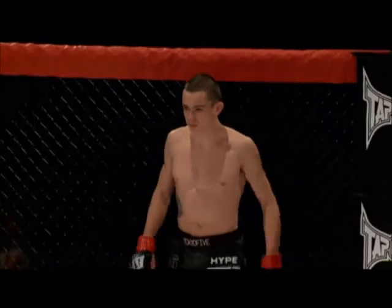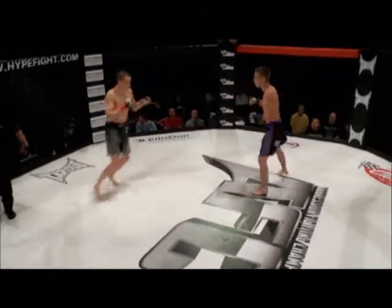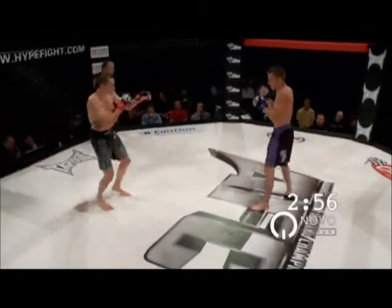I think Nathan Wilkins is feeding off the energy as much as Hayden Harrison is as we head into the first round here of this amateur MMA bout. I don't think there is any freer style for fighting than street fighting, as Hayden Harrison knows how he gets things done. That's what he requested when I asked him at the beginning of the night in the dressing rooms, what type of fighter are you? He goes, can you tell him I'm a street fighter? I said, I can tell him whatever you want, kid.